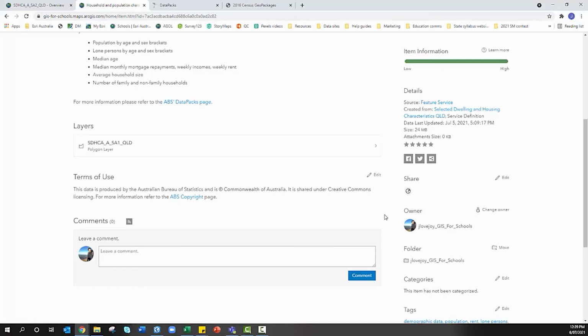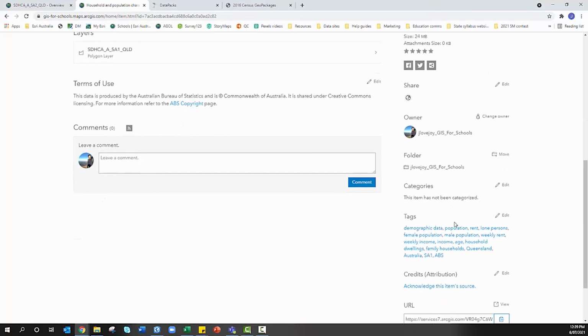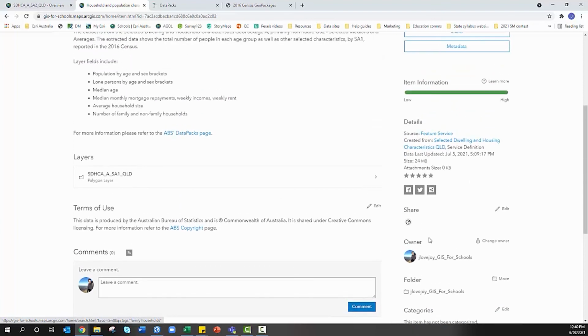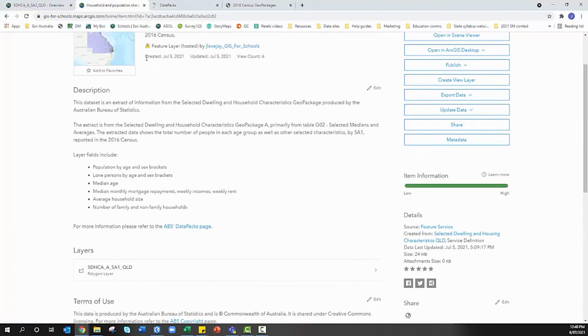And I've also added some tags to help people when they're searching in ArcGIS Online. If they're typing this kind of stuff, it's going to help this feature layer pop up in their search results as well. And you can see that as I add this information, the item information bar or quality goes from low to high.